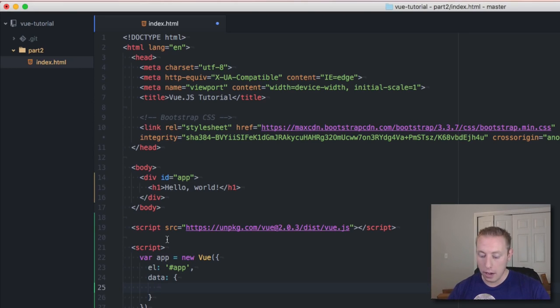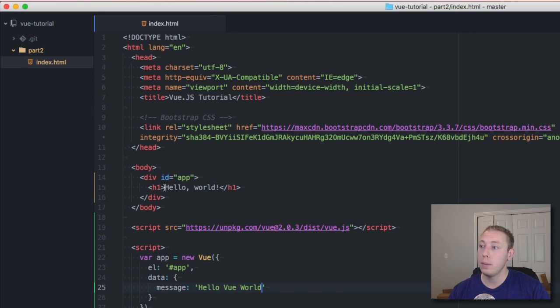All right, so let's go ahead and create our first one. We're gonna say message is the first object that we want it to handle, or the first model. And then we're going to say hello Vue world, all right? So now we've gone ahead, we've defined what this message is. Now the variable called message is equal to hello Vue world, all right? And that's it. That's really all there is to it.